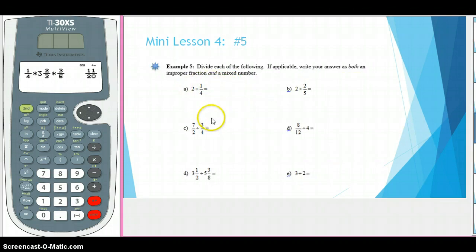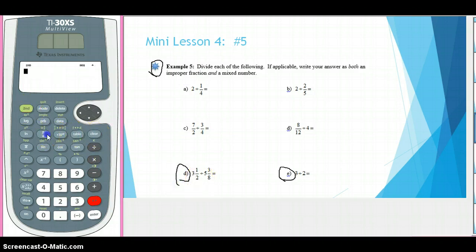So now we have dividing fractions or whole numbers and fractions. So let's just look at, how about letter E and letter D. And again, you learned all of these in your mini lesson video. It was a video because of the star, so you can double check your work by practicing these. So let's start with this one.